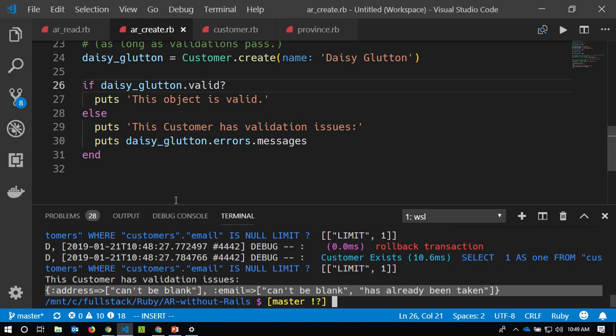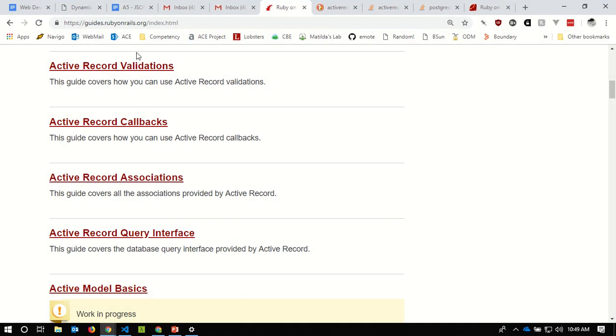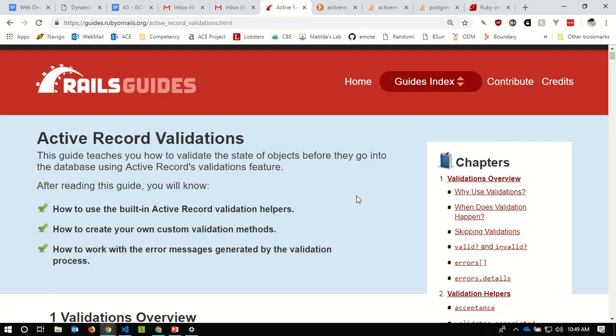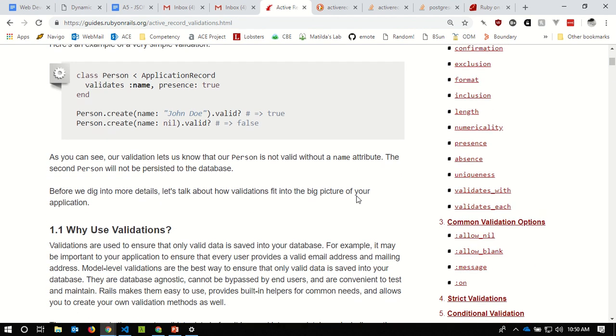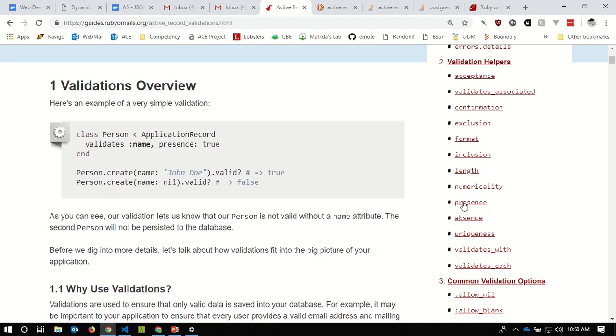There's a whole bunch of pre-built validations similar to the two that we've used. We can see all those in the Rails guides. There's a whole validations guide. We used presence so far and uniqueness. There's the opposite of presence, which is absence. Numericality is quite powerful, like to specify that something is a number. You can further refine numericality and say it has to be a number and it has to be an integer, or it has to be a number and greater than some value or less than some value or fall within a range of values. There's a lot that you can do.